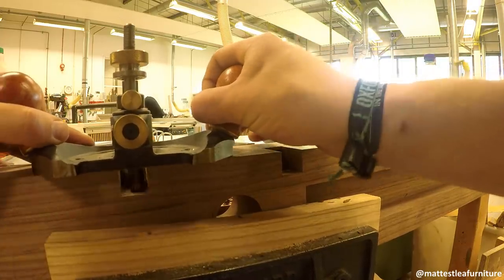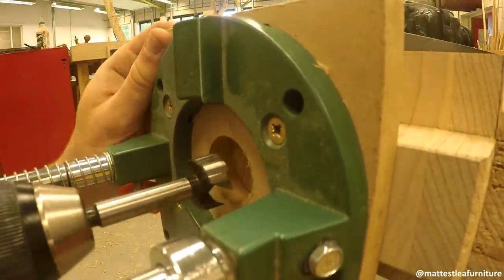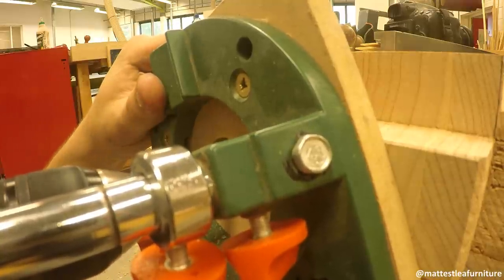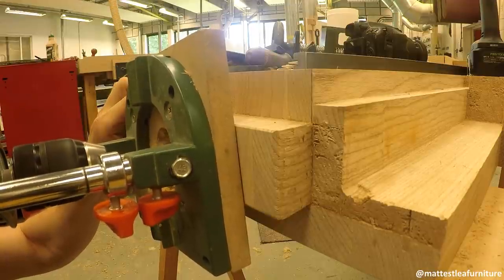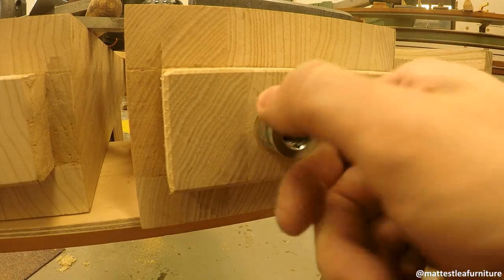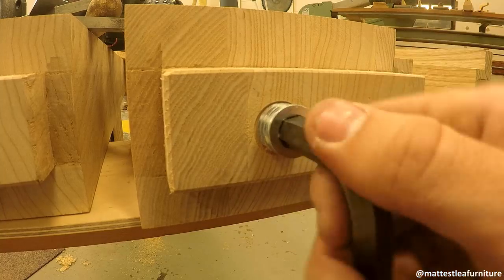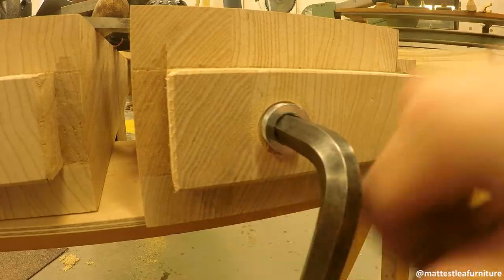Now to allow for wood expansion and contraction, the end cap is only glued on the dovetails at either end of the workbench. The middle part of the end cap is held in place with bolts. Benchcrafted recommend using sort of coach screw type things, but I thought, nope, I'm going to use threaded inserts and proper M12 bolts. So drilled the hole, here's the insert, I've just put a little bit of candle wax on it first, and then these just go into the wood, tighten it with a massive Allen key, and that gives you a proper thread into the wood.